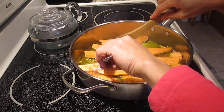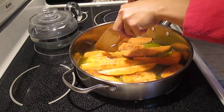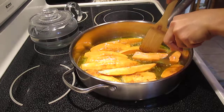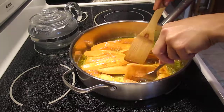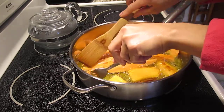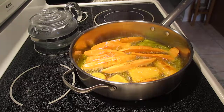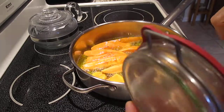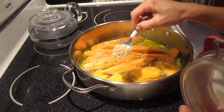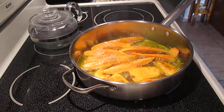Sweet potato french fries — turn it around! Now we just put brown sugar on the other side. A little bit of brown sugar on the other side, guys. Just touch it a little. You can adjust how much sugar you use — if you don't like it too sweet, since the sweet potato is already sweet. But me, I love it!